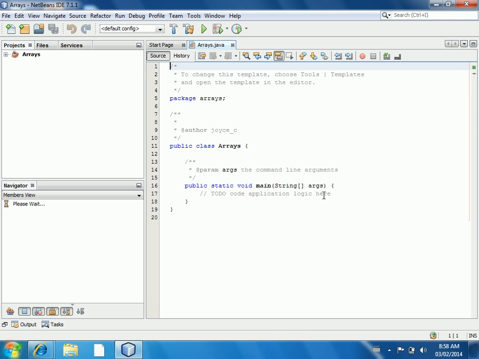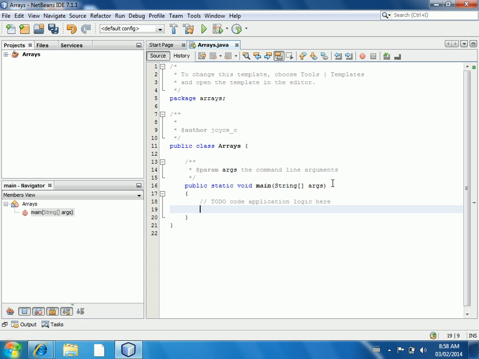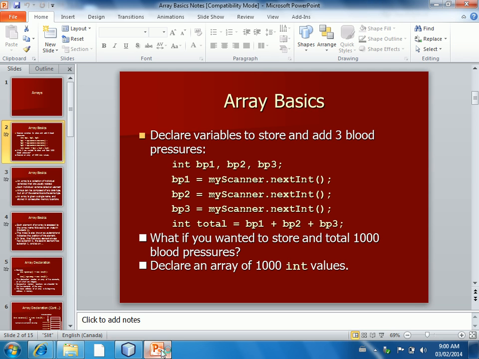Okay, so arrays are a way of storing data consecutively. For example, you might be used to making individual variables, so you'd say you need 3 variables to hold blood pressures or something that's an integer. But what happens if you want to declare 1,000 integers? This could be very tedious. As well, you might not know ahead of time how many you want to ask from Java.